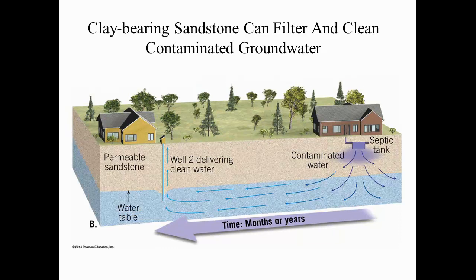On the other hand, here's a situation of clay-bearing sandstone capable of filtering and cleaning the contaminated groundwater, such that well number 2 is delivering clean water. Notice again also that the movement of groundwater is very, very slow from the contaminated septic tank to well number 2, taking months to even years to travel over that distance.